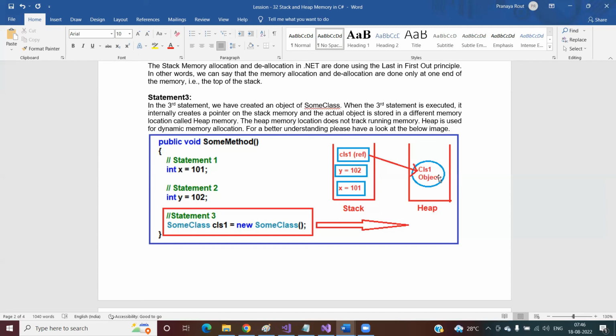But there is a concept called managed object and unmanaged object. Garbage collector will only delete the managed object, right? But if you want to delete the unmanaged object, how will you do that? We will also discuss that in our upcoming session, because we have a concept called managed code and unmanaged code. Managed code is completely managed by the CLR. Unmanaged code is not going to be managed by the CLR, right?